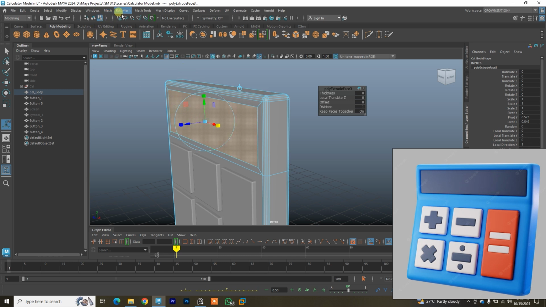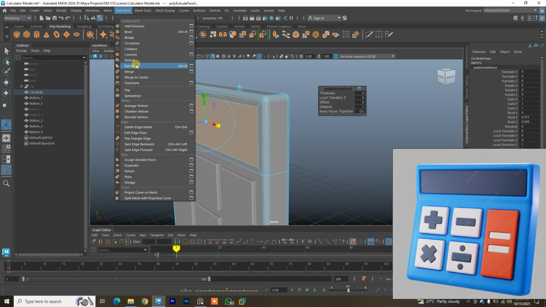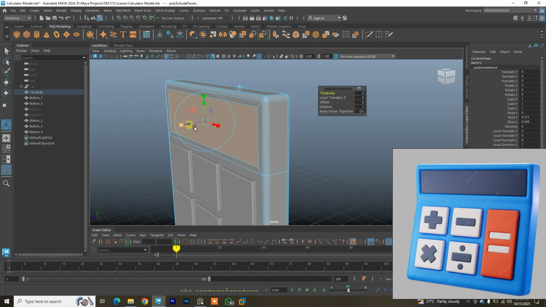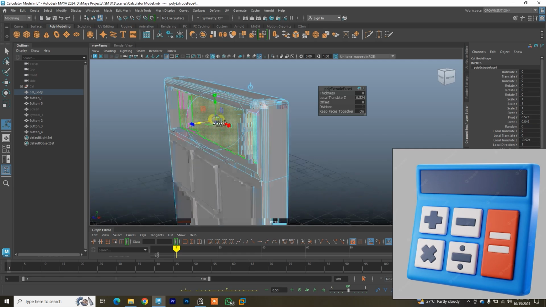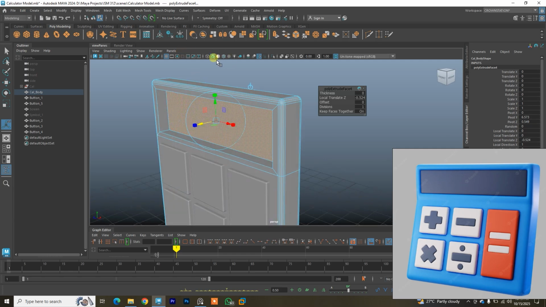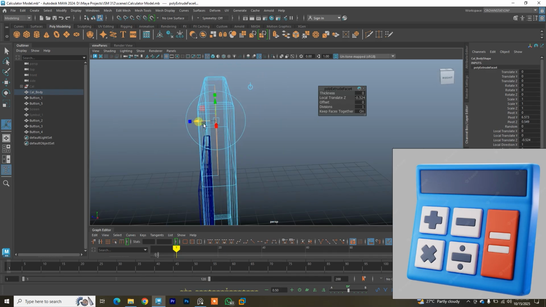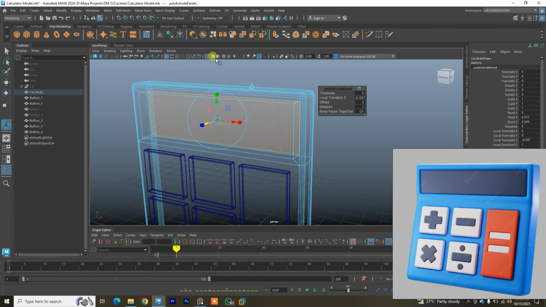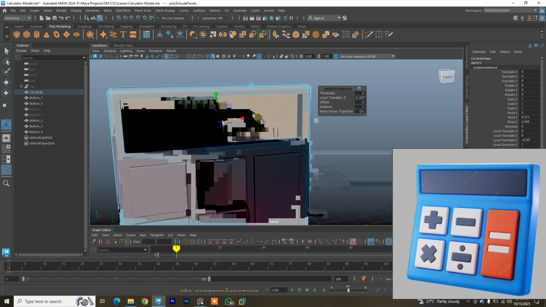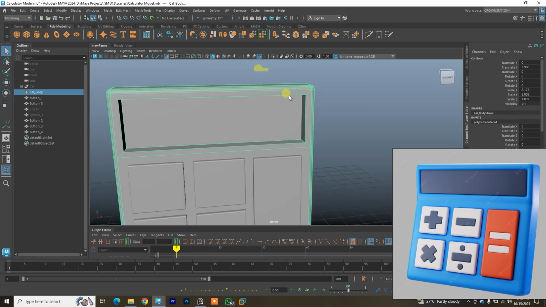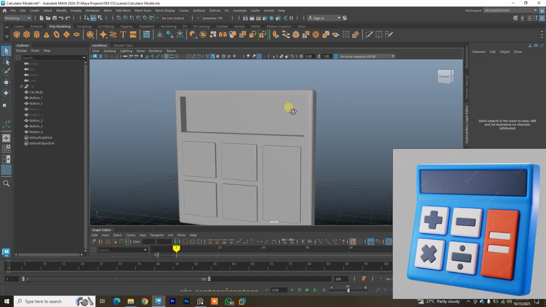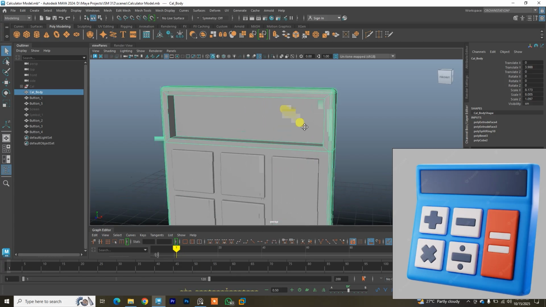So I want to extrude inward now. I go to edit mesh again and I extrude. Right now, instead of scaling, I just push it inward. I can use my wireframe mode to see how it's looking, right? I can just push it inward. It doesn't have to be this way, just somewhere here is fine. Then I can go back to the shaded mode and see how it's looking. Go back to my object mode, and well, it's not bad.